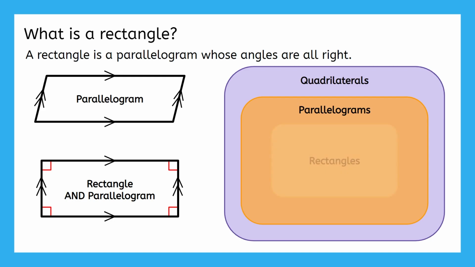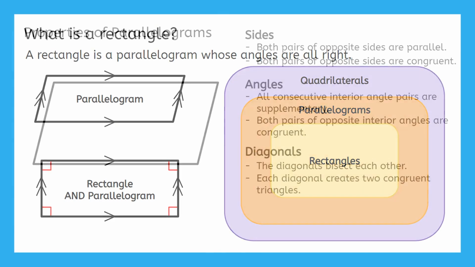We could add on rectangles, which are a more specific type of parallelogram because it requires four sides with opposite sides parallel to each other, plus all of the angles are right angles. Notice that my rectangle section is still inside the parallelogram category and the whole quadrilaterals category. Let's investigate what this new, more specific category means for what we know about rectangles.